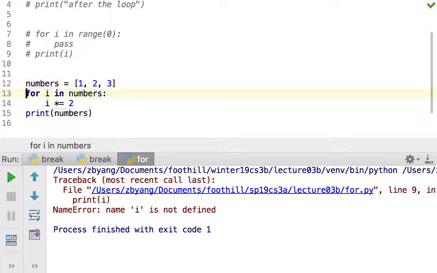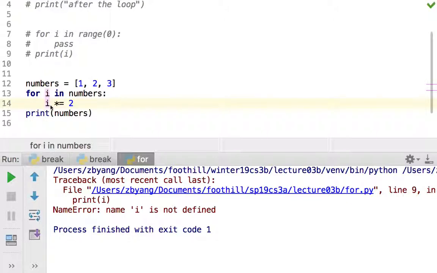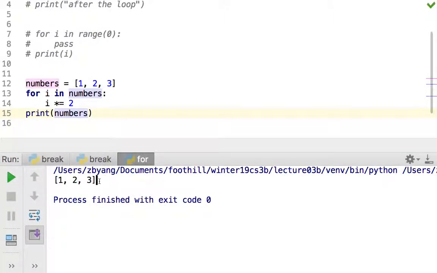What this does is it loops through the list, and for each item in the list, we multiply by 2, and we print it out at the end. So does that work? Run it. In the end, after we go through everything, the list was not changed.